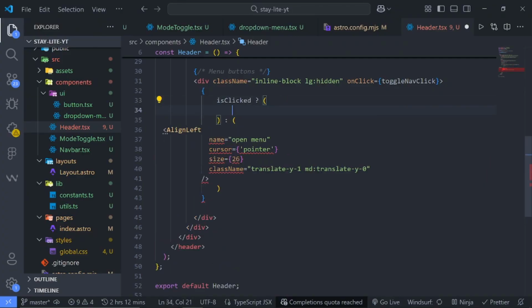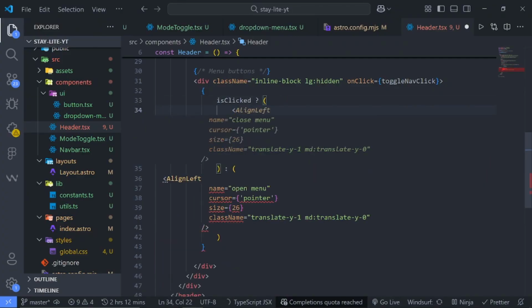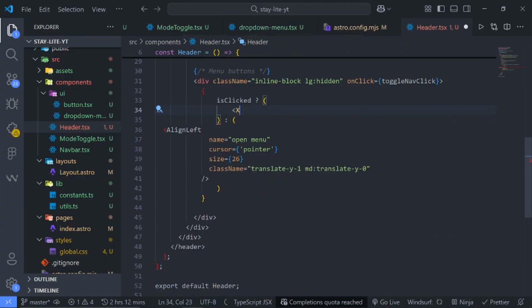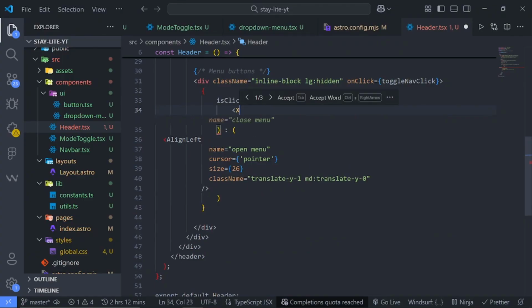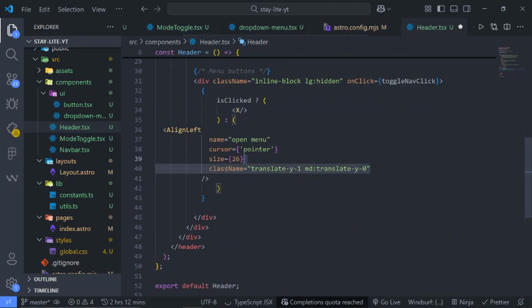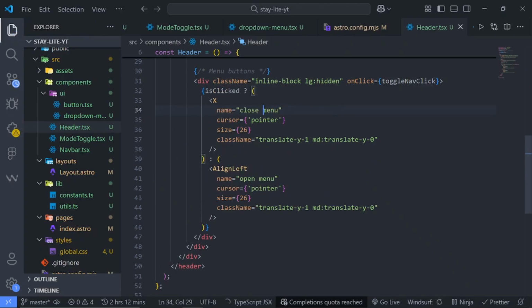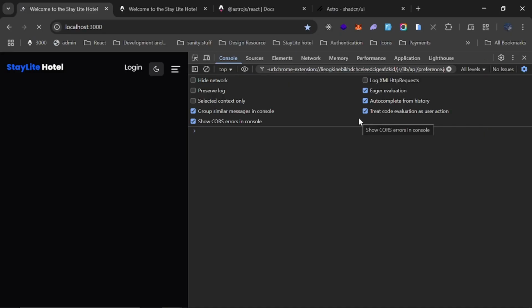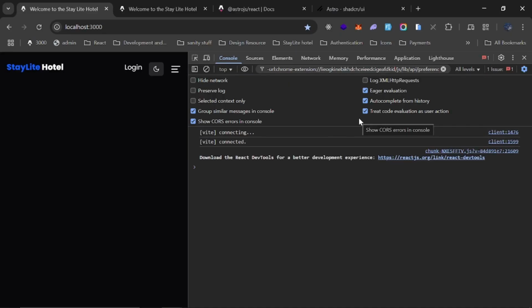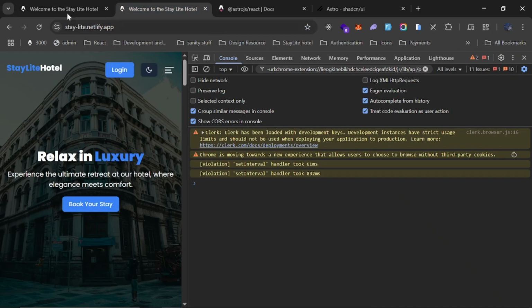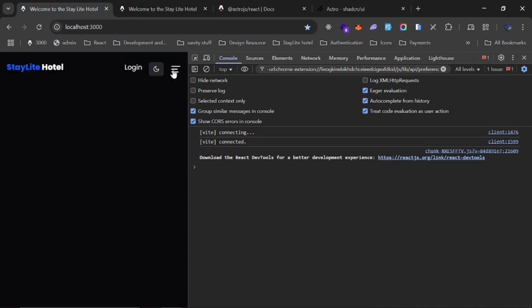Then if it's opened, we'll set this to the X from Lucide, and similar to this, we just copy all the props here and paste it here. For this, we just call this one close menu. I'll save. So let's check now. If we click on this, you can see it's toggling between the close icon and the open icon. All right, so I guess that's for that.